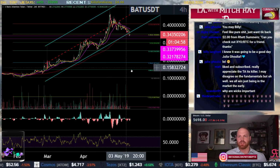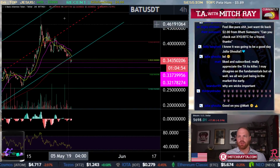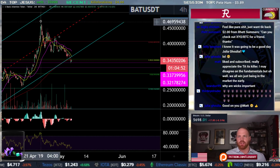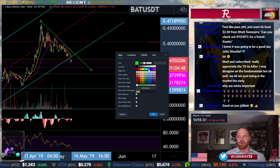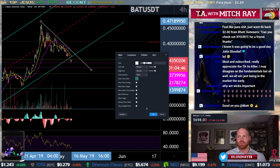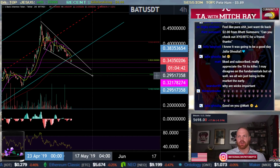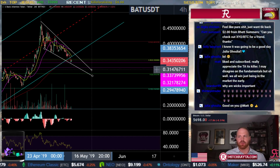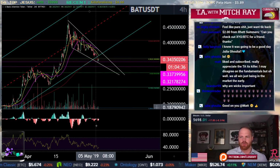Yeah, dude, it looks pretty decent right there. So let's look at is there a structure? Is it a wedge? I think it is. I think actually I've got this plotted on another exchange somewhere. I think it is a wedge. It is a wedge. It's a very nice falling wedge. This is a very, very nice falling wedge on BAT to the US dollar. I think it's because BAT to the Bitcoin is showing that too.